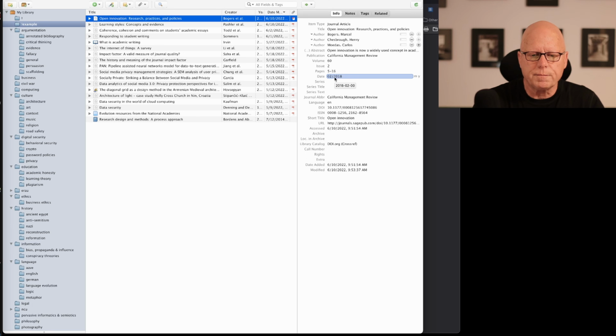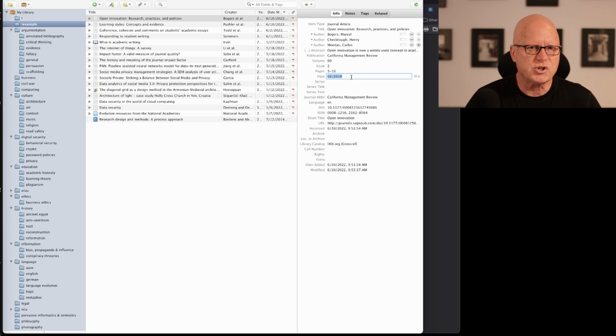For example, this article has data indicating it was published in February of 2018. That's useful, but I don't need the month. I only need the year.